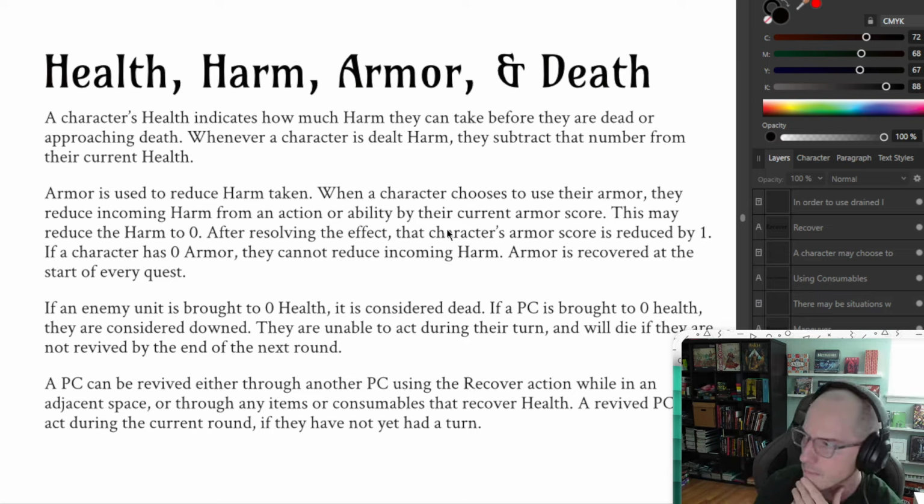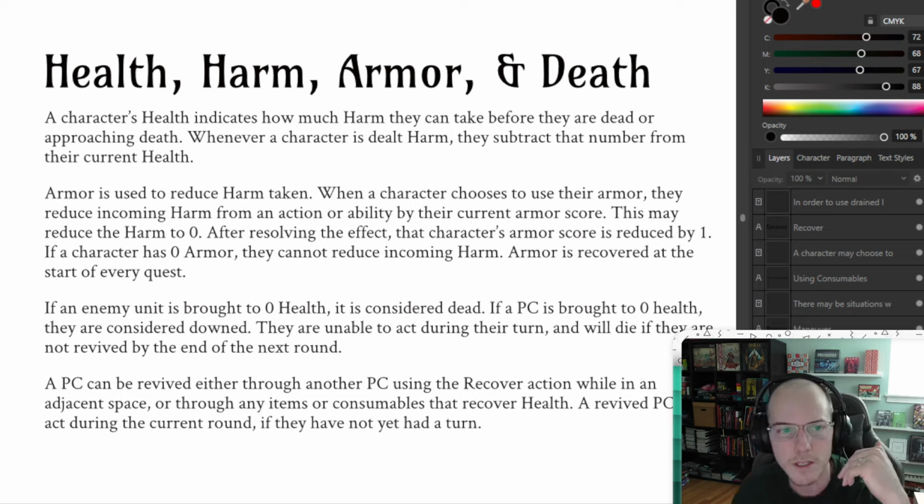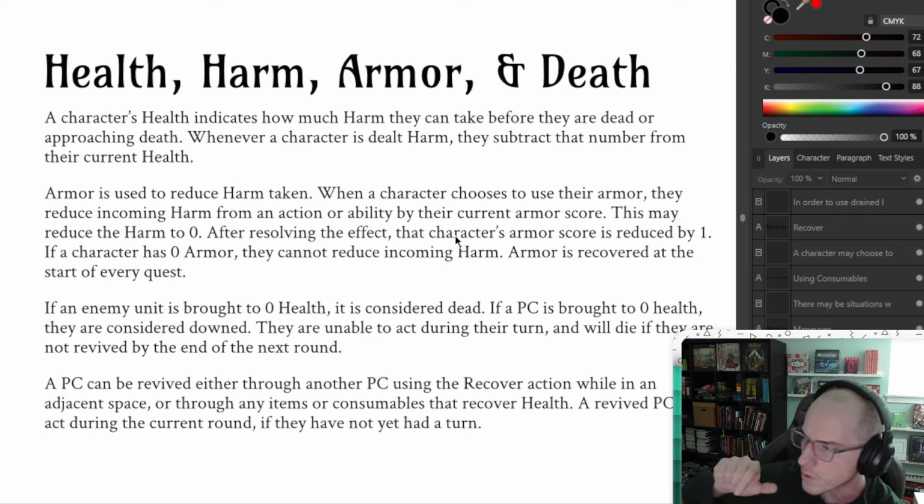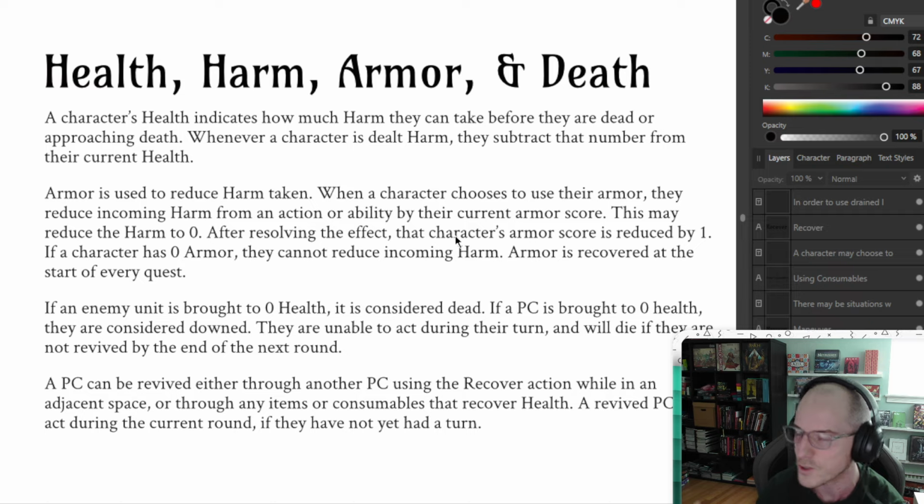Armor is a little bit different here than maybe it's used in other games. It is damage mitigation, but how it works is you don't have to opt in to use your armor. It's up to you whether or not you're going to use it. If you do, you take your current armor score and subtract that away from the incoming harm, and then reduce your armor score by 1. This shows that the armor is being worn away, rather than just somehow providing an ongoing defensive bonus that is never reduced as you get the stuffing kicked out of you. Your armor should be weakening over time. So that's what this represents: I decided to use my armor to take that big hit coming my way, but my armor is weakened by it.